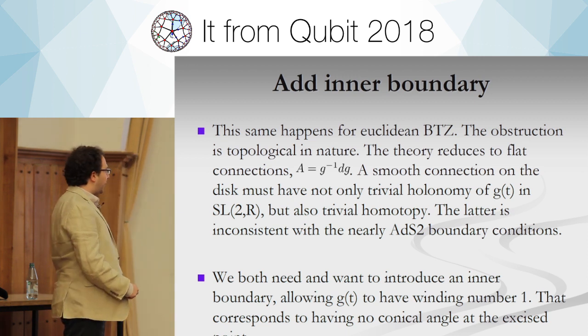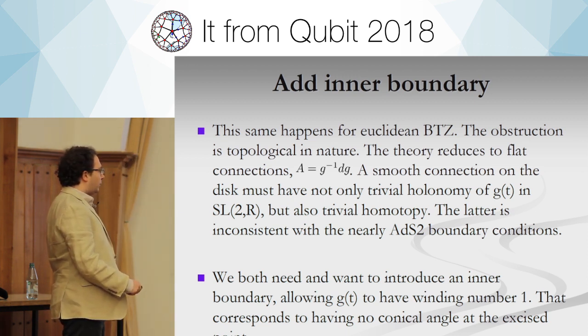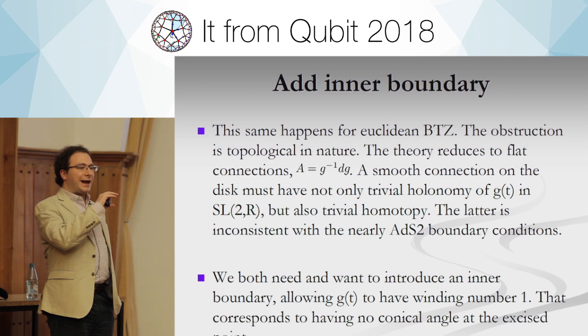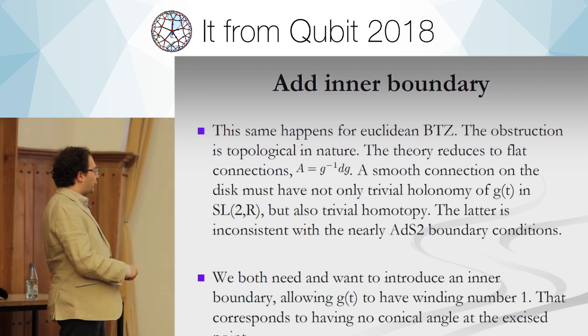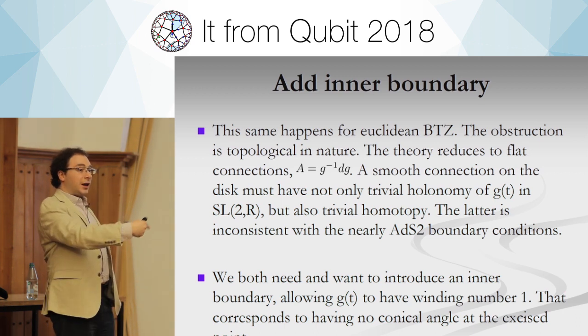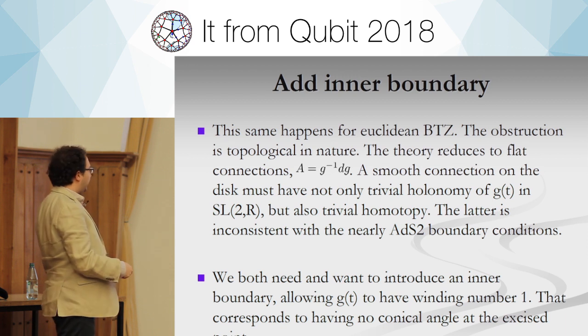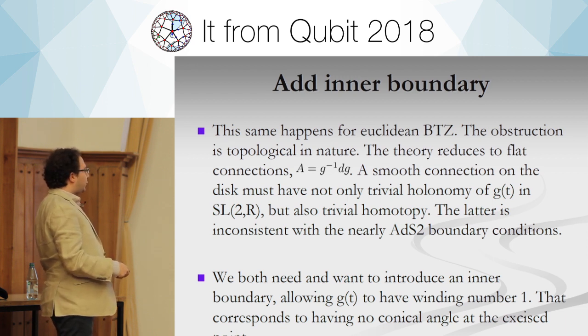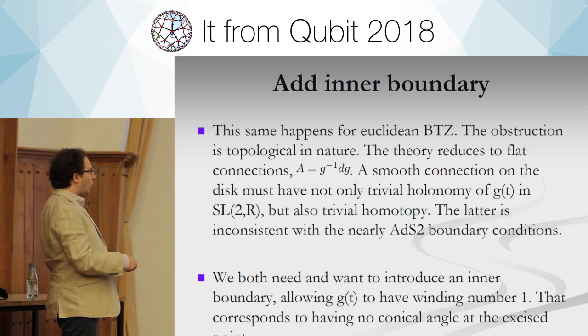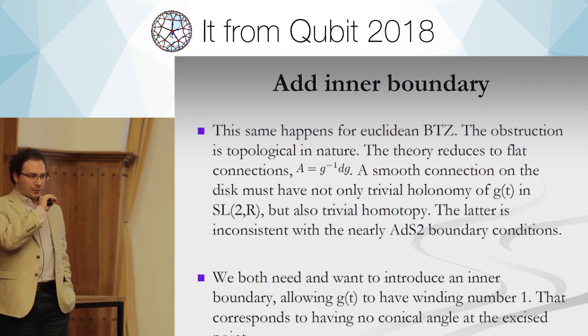More generally, in general, now I have something on the topology of an annulus, and so then this G doesn't have to be single valued, it can have a holonomy as I go around, and the total integral around, the difference from 1, is exactly the conical angle of the part that I cut out.